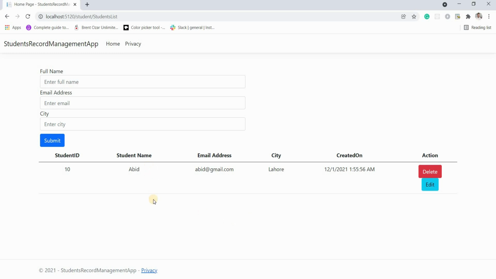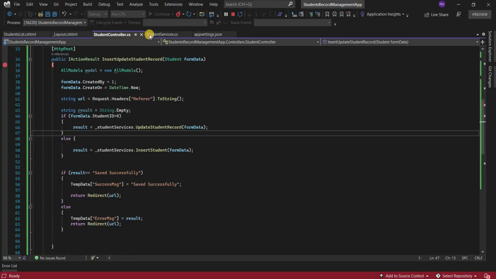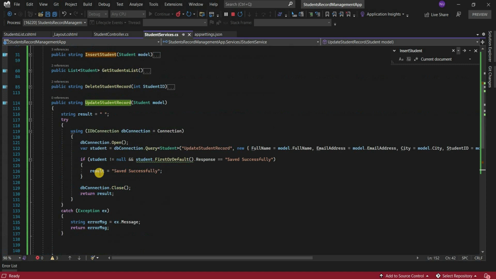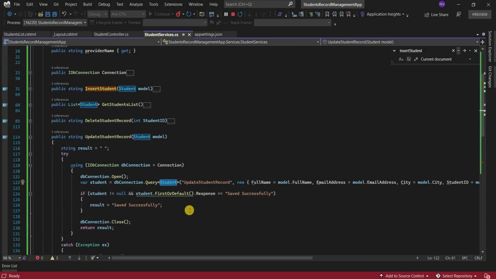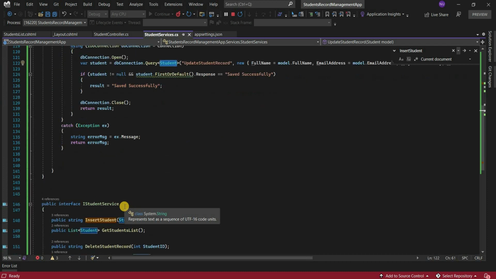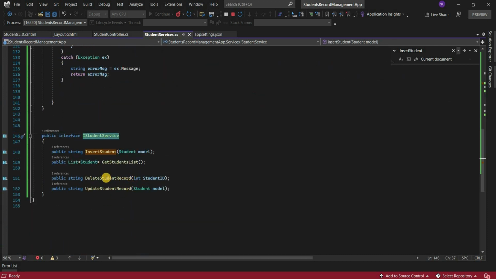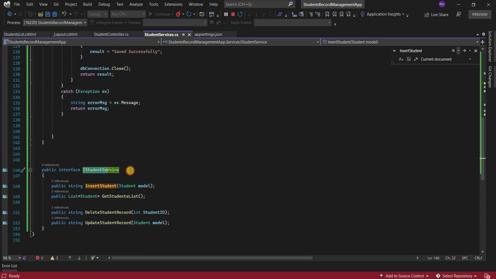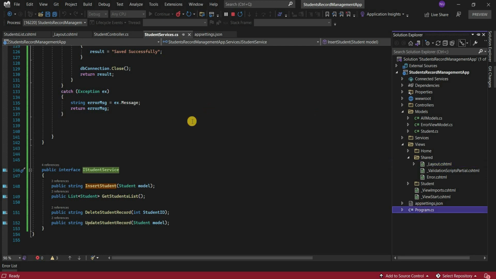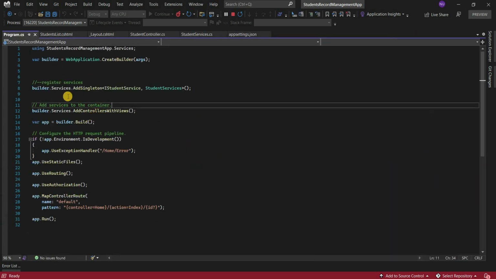Besides this, we saw how we can download and install the basic NuGet packages. We also learned how we can use Dapper for database operations, and we saw how we can use the interface.